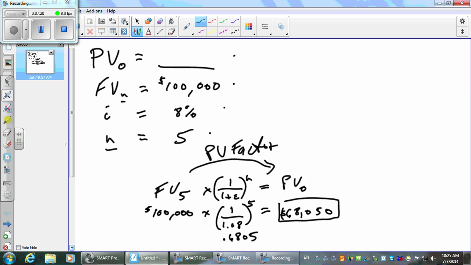What table do I want? This is a lump sum, 100,000. I want a present value factor for a sum. So present value of the dollar is on page A1 in your book. Appendix A1. Go to the 8% column. Go down to 5 periods, and what factor do you get? 6806 actually. 0.6806. We should have really had more decimals. But you got the idea?